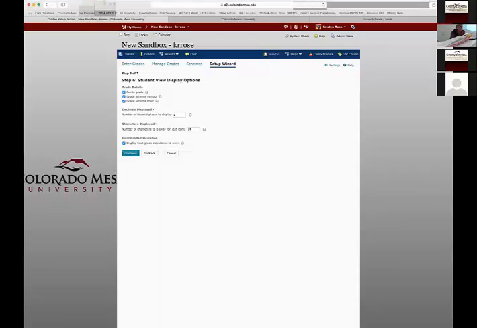This is on step 6, your student view display options. And this is the view for the students of what you want them to be able to see. You have the option of showing them their points grade, the grade scheme symbol, which is A through F, and the grade scheme color, which is a color-coded scheme to highlight what their grade is. So A has, I believe, a green, and F has what's almost a red. It's kind of a dark pink. They don't actually give us a red.